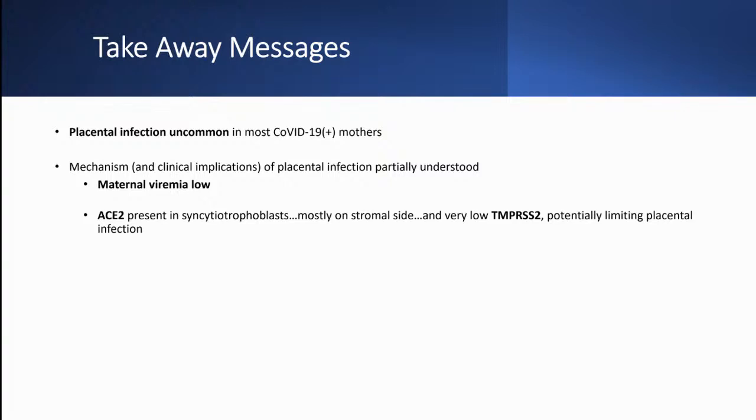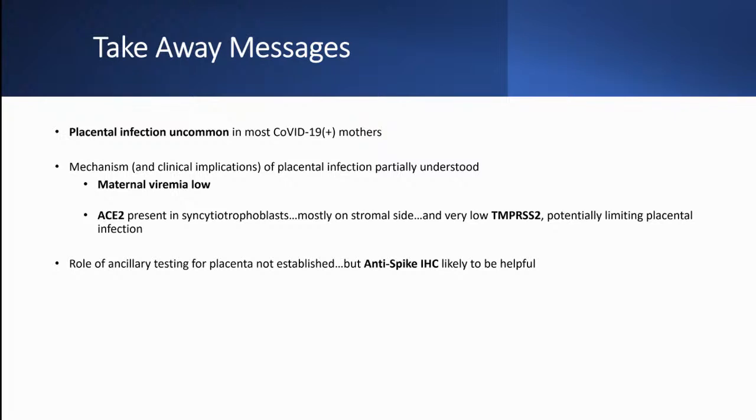It's not really clear. One possibility is that moms are producing antibodies, and antibodies, IgG, can get shuttled across the placenta. And there is a potential mechanism where viral particles bound to an IgG could be transported across the placenta as a shuttle, and that viral particle might escape destruction and be released to infect the baby, or the placenta. Not clear if that's the mechanism. An interesting phenomenon that's been proven to be true in CMV infections. The role of ancillary testing in the placenta isn't really as well established, but anti-spike protein seems to work, although some antibodies are kind of fluky.